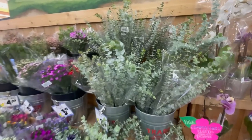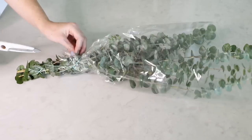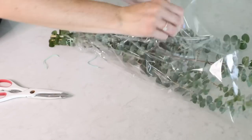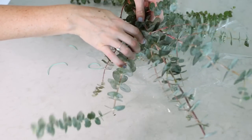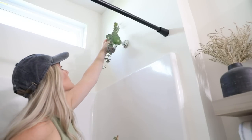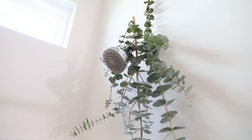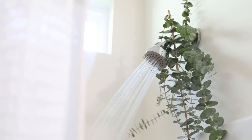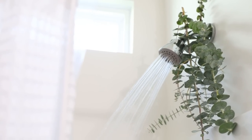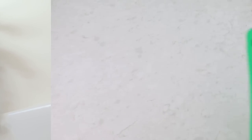When I was at Trader Joe's picking out flowers, I grabbed some extra spiral eucalyptus bundles — only about four dollars. When picking a bunch, I look for several V-shaped pieces so I can drape them right over the shower heads. This is so spa-like and relaxing — the shower steam helps release the oils from the eucalyptus, so it smells really nice and creates a peaceful, calming experience for guests.